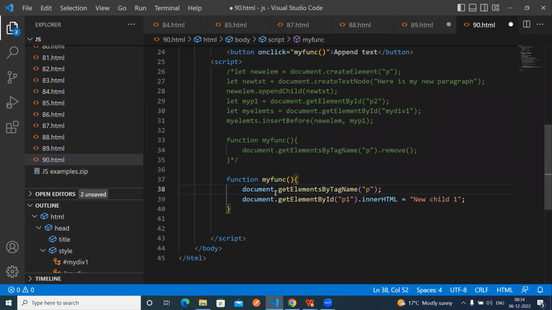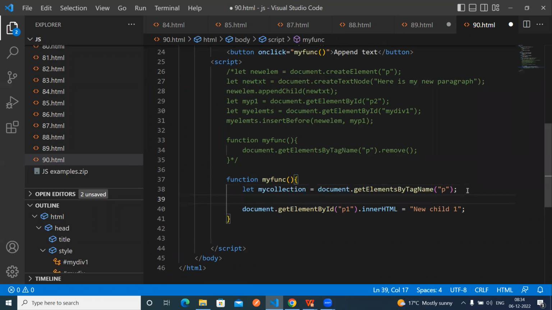Then plus. Okay, so these are the collections. How many elements are we having? So let myCollection equal to, these are the collection of elements, we are collecting all the paragraph elements. Then I want to append some tags. So document.getElementById p1 dot innerHTML.